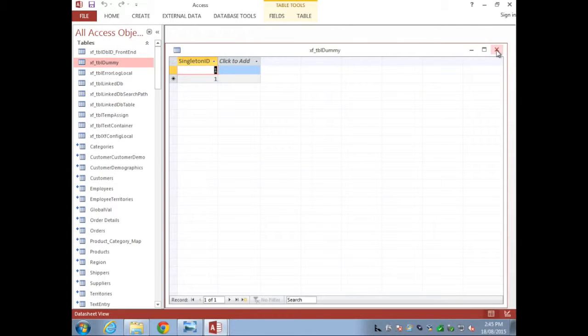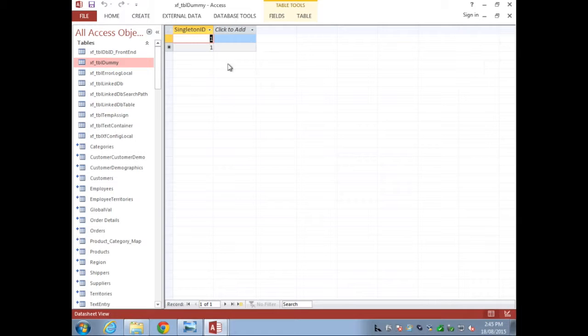Now the dummy table just simply has one record and one field, and that's handy when you're trying to, for example, select some values. And in some versions of database system, you can just select a value in SQL and it'll return that. But in Access, you actually need to reference a table with a from clause. So the dummy table here is just available for you to reference in a from clause. Obviously the problem is if the table has more than one record, then you'll return multiple rows. So this dummy table is guaranteed to only have one record.